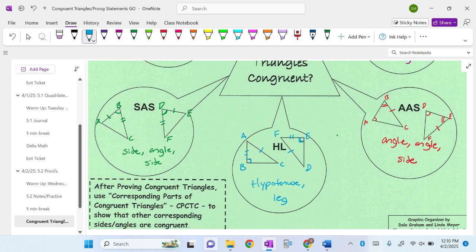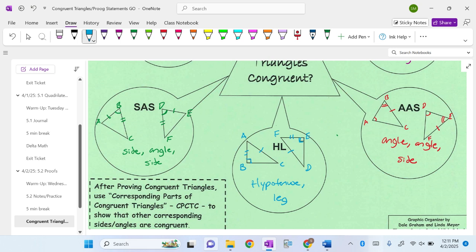Same thing with the other ones. So with two angles, if you know that at least two angles are congruent, that means that third angle has to be the same as the other third angle, because of the triangle sum theorem. But then when you throw in the side, that means one of the sides is making up that third angle. So by extension, all the other sides connected to it would have to be congruent to make this angle here. And so then by extension, this length between this angle would be the same.